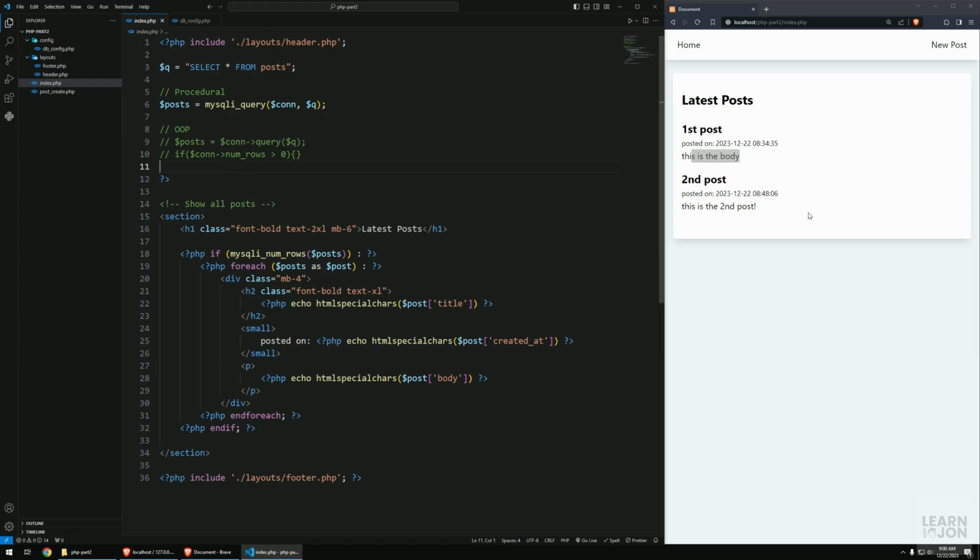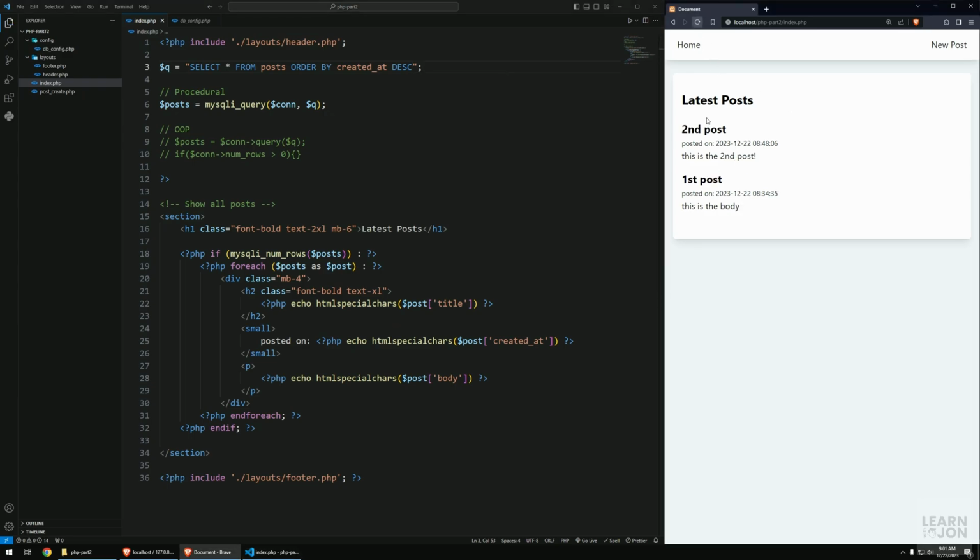And one last touch on our index page or home page. You can see the first post goes on top and then the second post, so they are sorted from the oldest to the newest. We actually want the latest to go on top. We can add filters to our MySQL query, so we can order it by a specific column, and we want to order it by the column that is called created at. And this by default has the ascending attribute to it, which means from top to bottom, but we want to actually make it descending, so from bottom to top.